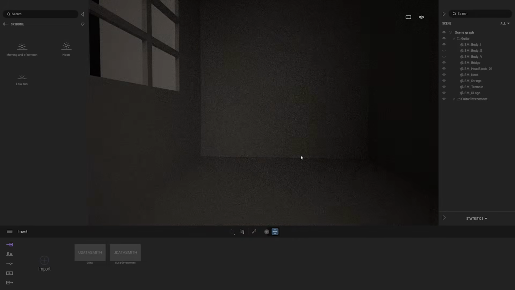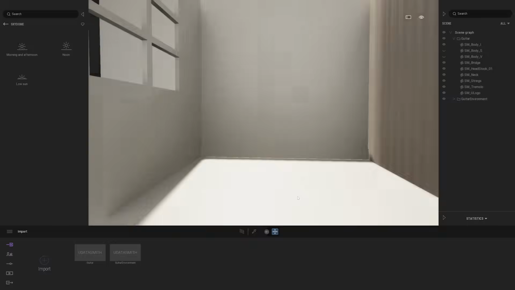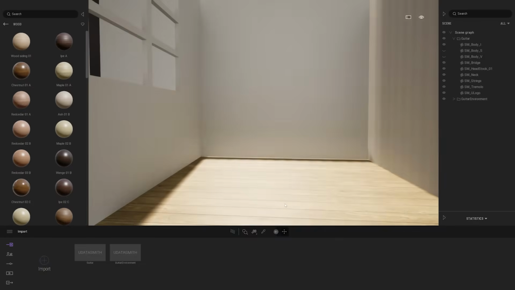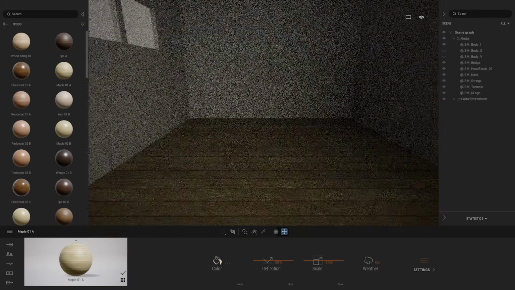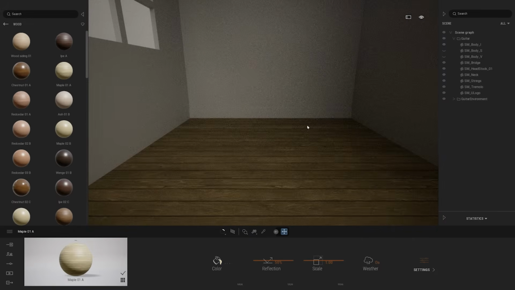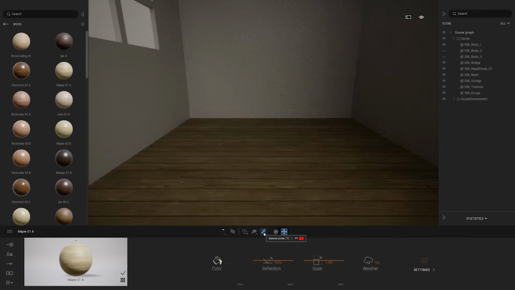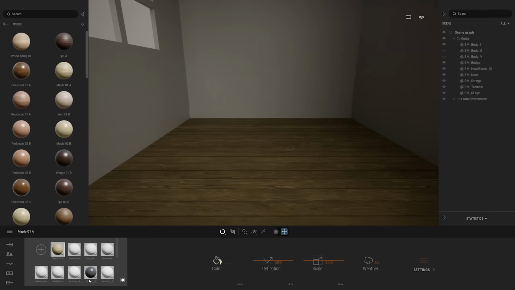I'm going to be creating a new material. So for the floor here, we can come to the library. We have some wood, we have some parquet wood that I can simply drag and drop inside my scene. But today I want to also show you how you create a custom material. To do that, you first need to select your material picker and click on any material of your scene. I will click on that grid material here to bring up the materials dock.